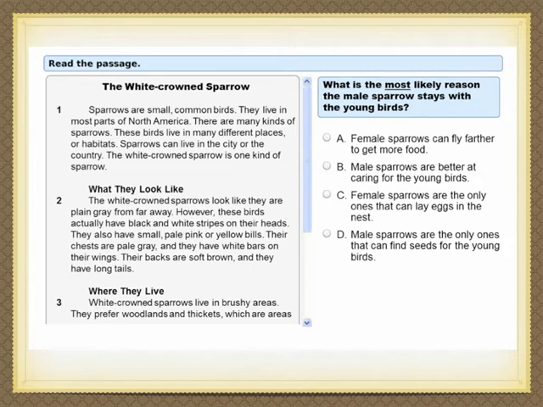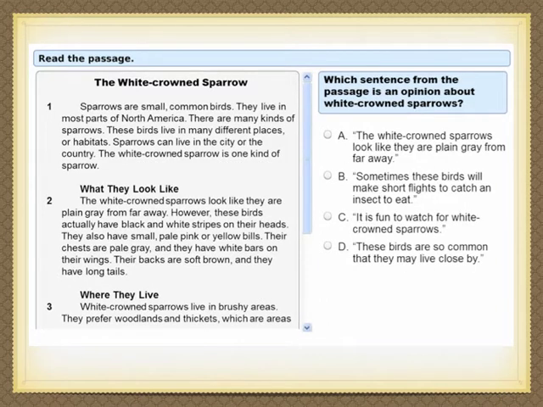Other reading passages where children have longer spans to look through, they are given questions, and they'll read this passage, and they'll be given a variety of questions to look for. This one looks for a reason that the sparrow stays. The next question looks at an opinion, has the children looking at which one is an opinion based on the passage that they read.